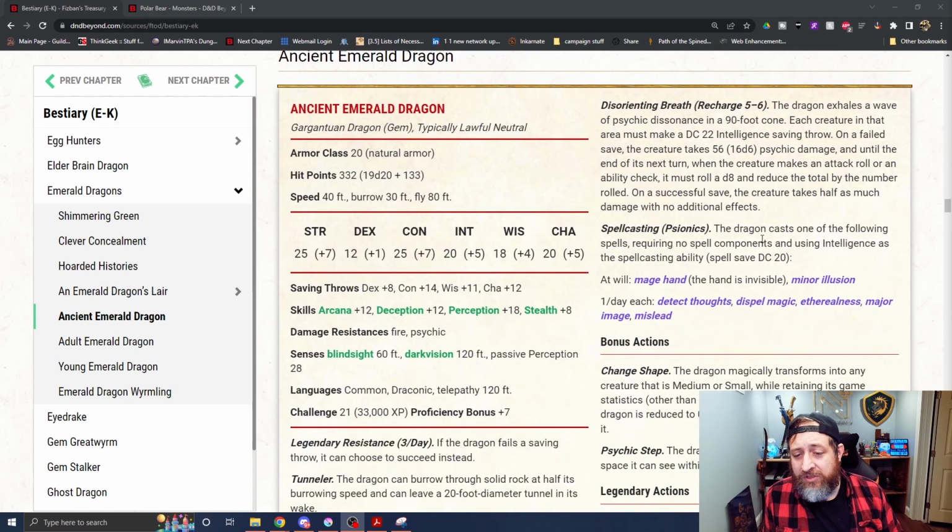90-foot cone, Intelligence saving throw, which takes 16d6 psychic damage, and when the creature makes an attack roll or ability check, it must roll a d8 and reduce the result by the number rolled on that d8. On a success, it takes half damage and doesn't suffer the additional effect.